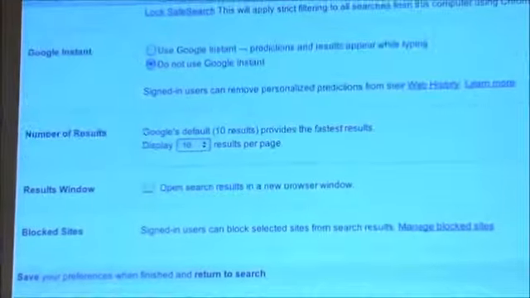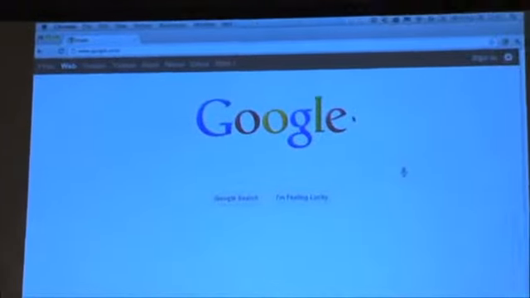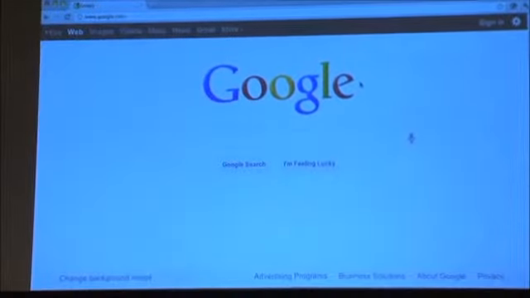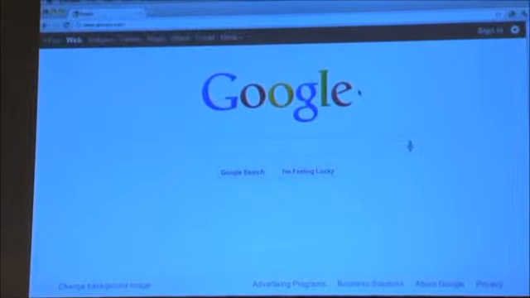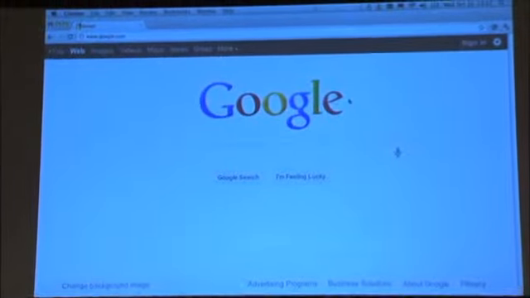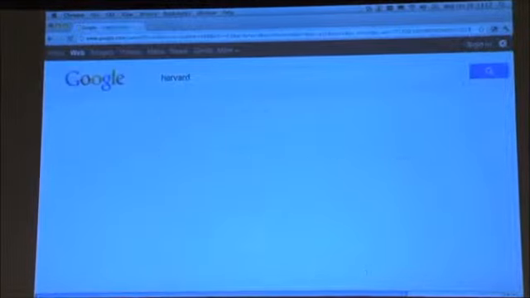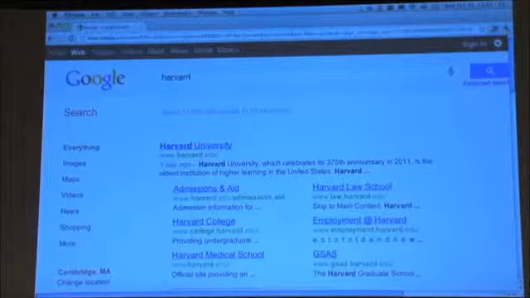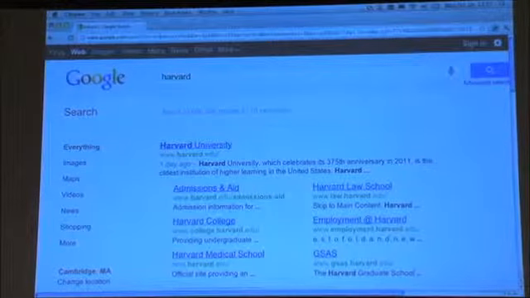Before you hit enter, I want to do it old school style so we don't get ahead of ourselves, because I want to actually have to click a submit button before we search for something. So here we have the Google homepage, and I'm going to search for something like Harvard. Enter. And voila. Once I hit enter, Harvard, thankfully, is the top hit here. So now we actually see the page of search results.